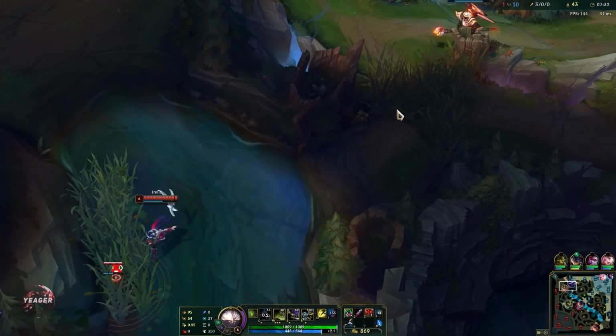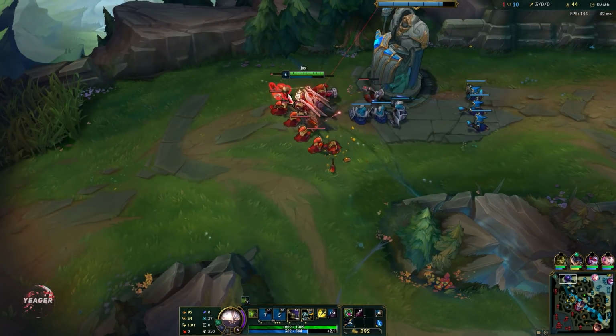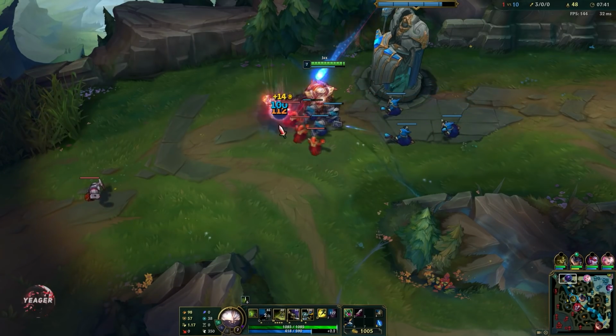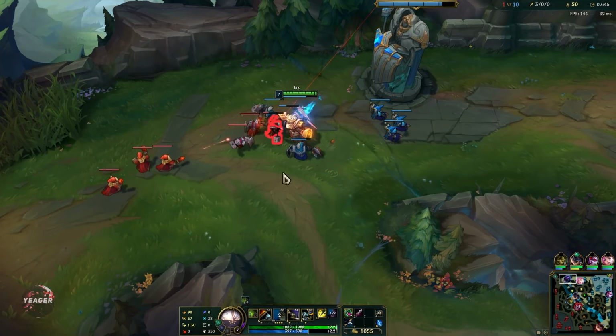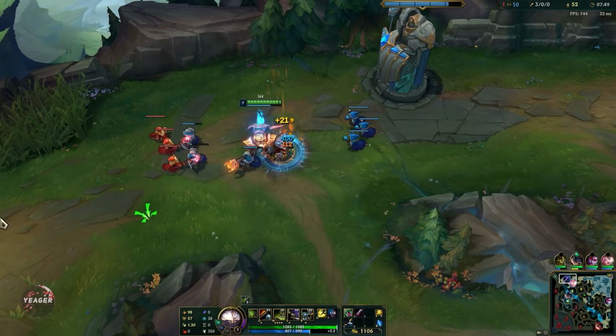I'm gonna place a control ward out here so I can deny her that gold. There we go, nice. So we didn't lose a lot here because that's the cannon wave. Cannon minions tank a lot of auto attacks from the tower, so that's also why when you base, you try to base on the cannon wave.